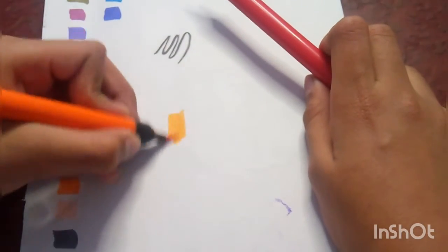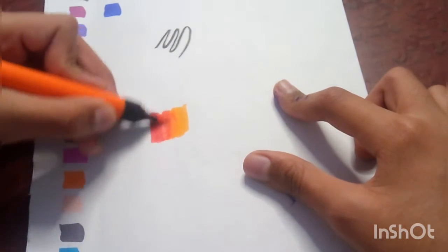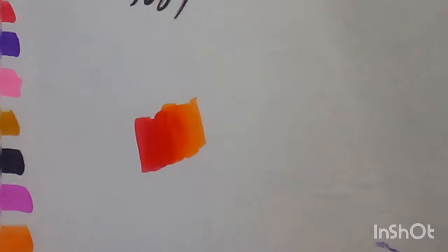Now I'll give you a blending test. Let's do it between the red and the orange. They blend pretty well. They're water-based, so you can use a brush dipped in water to blend them easily. I'll layer a thin layer of orange, then red over it, and blend them together. Let me zoom in. I can blend them, and they blend really nicely. Let's try blending the yellow into it.